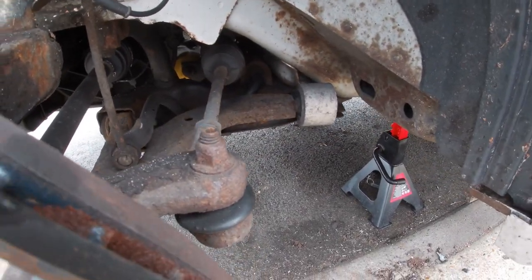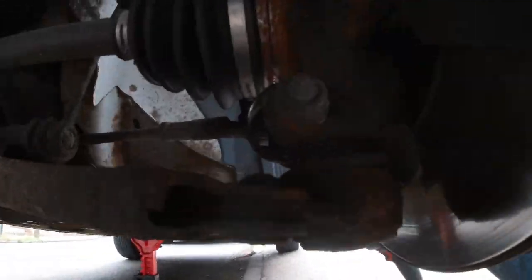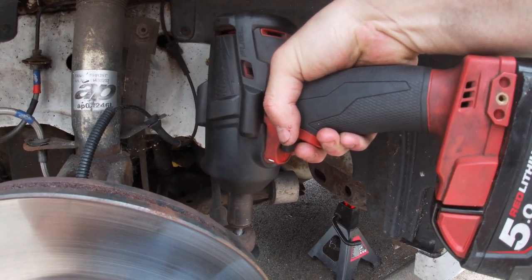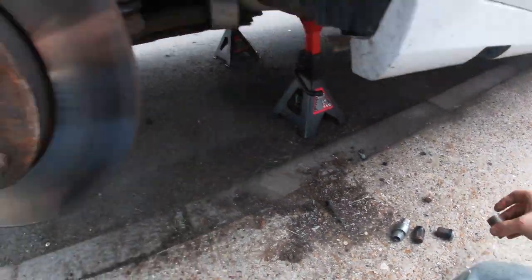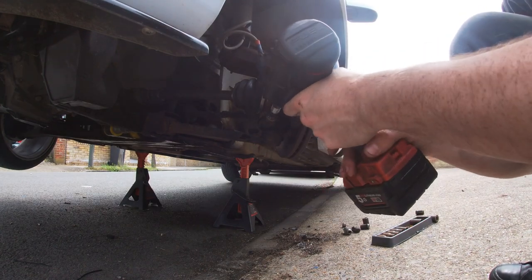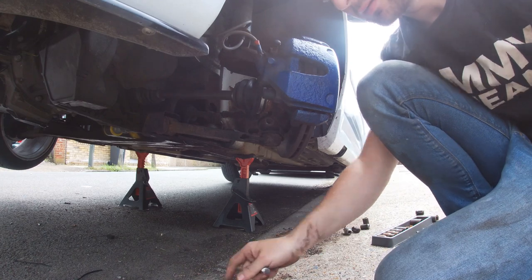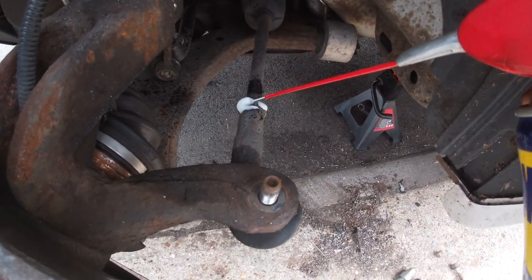Okay, because we are doing steering arms and stuff like that today, we're gonna be taking this nut off here. We'll get the drop link out of the shock, and we'll take the lower arm bolt out for the wishbone and just get it out the way. What size is this one? Yeah, that little spray. I think they're about 22.